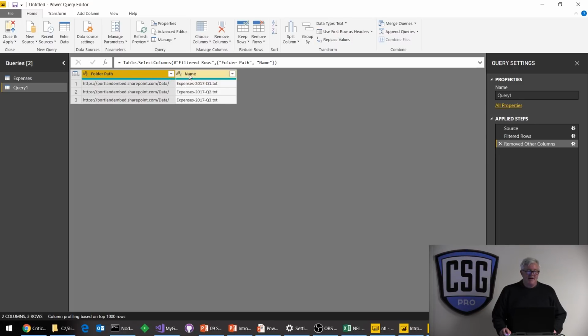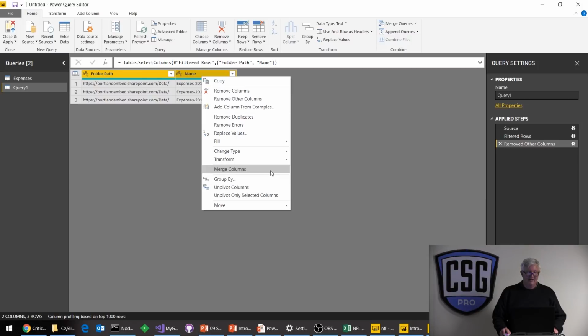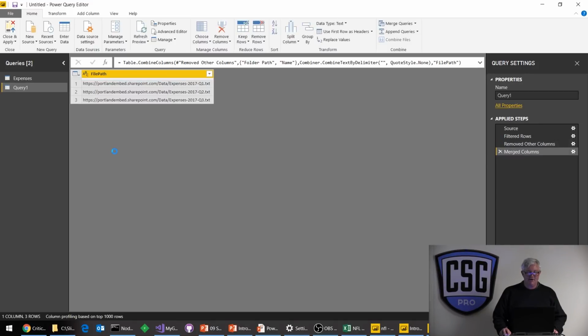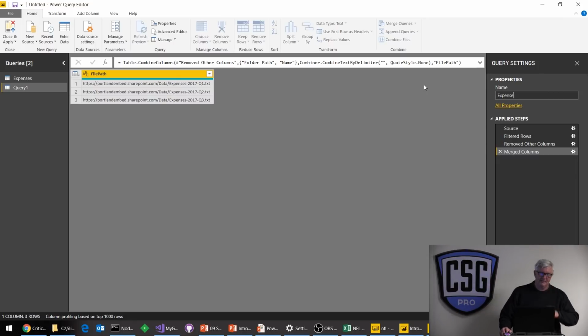It doesn't matter which is on the left and which is on the right. It matters which one I select first. I select this first, then I hold down either Control or Shift and select the second one. Now we're going to do a merge columns. What's the separator? None. What is going to be the name when I'm all done? That is going to be file path. And now I basically just have one column that's a file path.